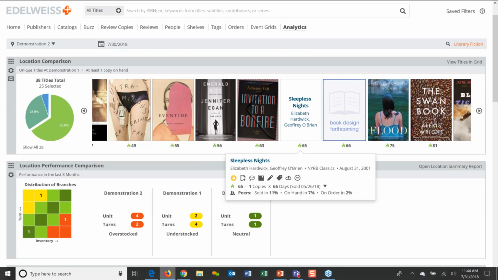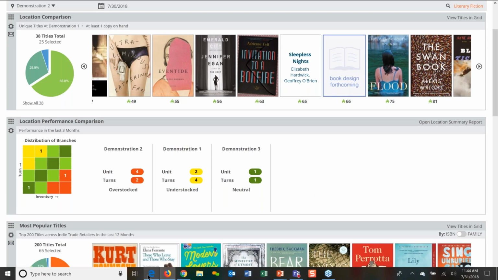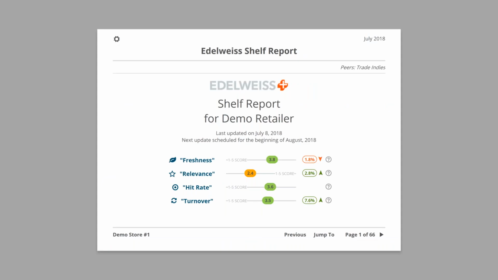All right, so the next thing we're going to do, kind of getting down to the end here, is a sneak preview of the shelf report. So again, this is a brand new thing. I know some people have heard about it. Some of you, we're going to start sending these out this month. And again, if you're a Summit store, you're going to be able to see this and play around with it.